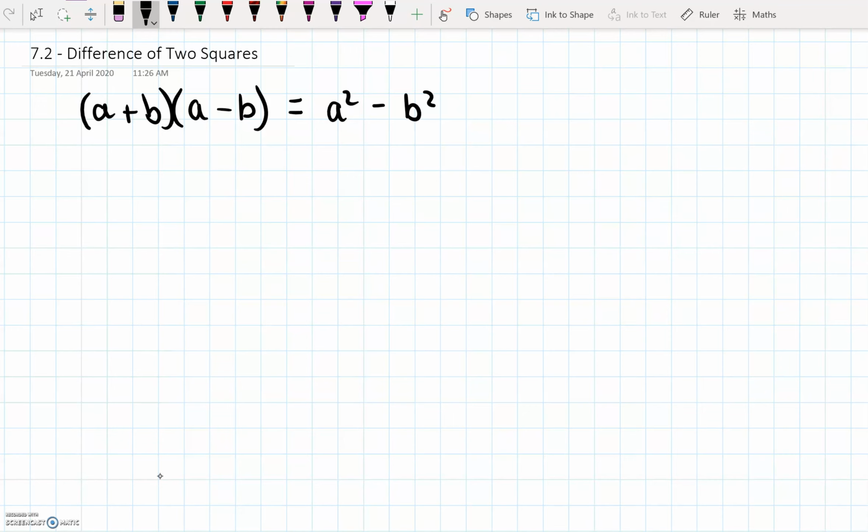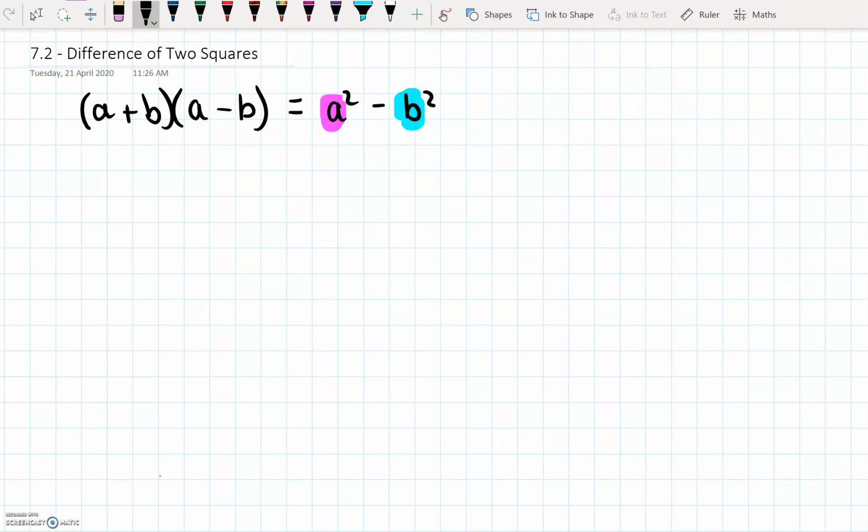If you don't, please learn it, because it will make your life a lot easier in year 3 and definitely in year 4. A lot of people forget this one and it really helps them later. We call this a difference of two squares because you have a squared and b squared. Those are two squares. And when we talk about the difference, if I asked what's the difference between the temperature now and the temperature tomorrow, you would subtract. So you would do today's temperature minus tomorrow's temperature. This is one square minus another one. So that's why we call it the difference of two squares.